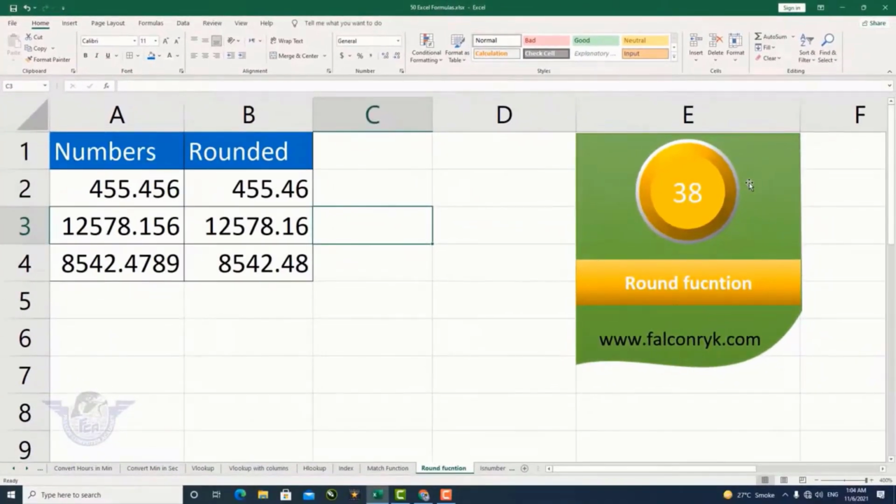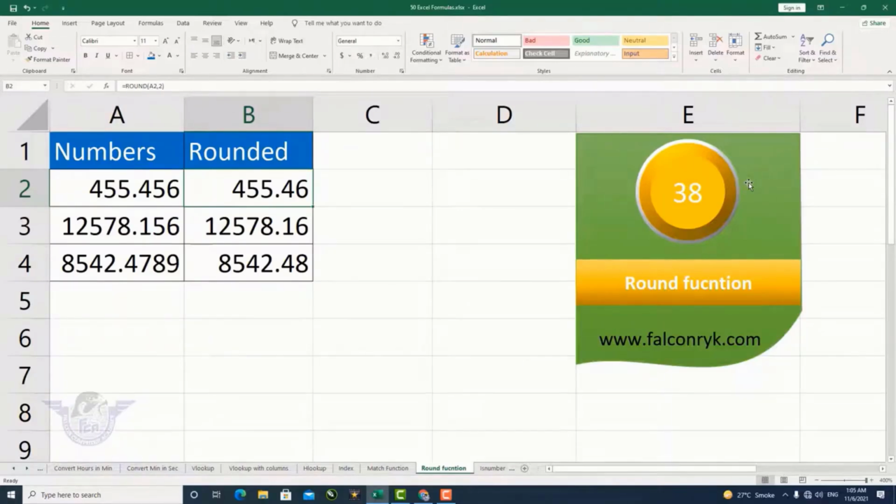And next, the formula we are going to study is the round function. As you can see here, the number you have is 455.456. But we want the number after the decimal point to appear in 1, 2, or 3 figures, however many figures we want in the decimal places.